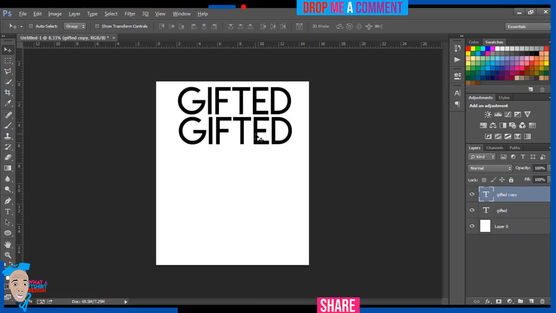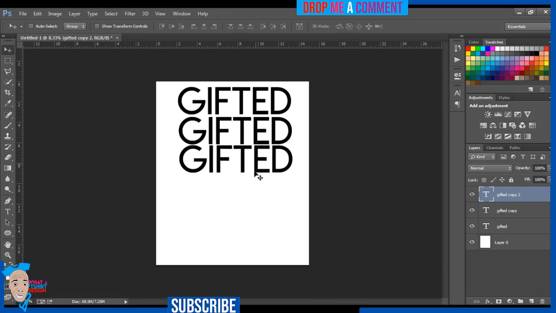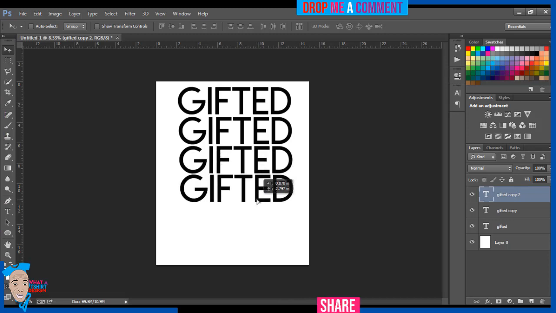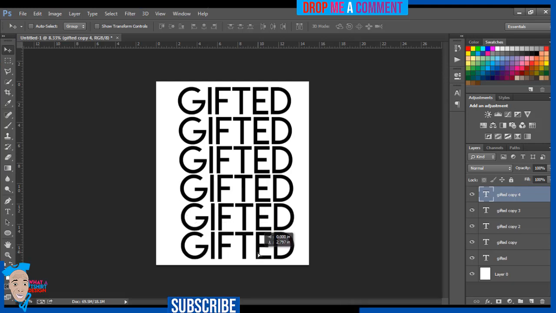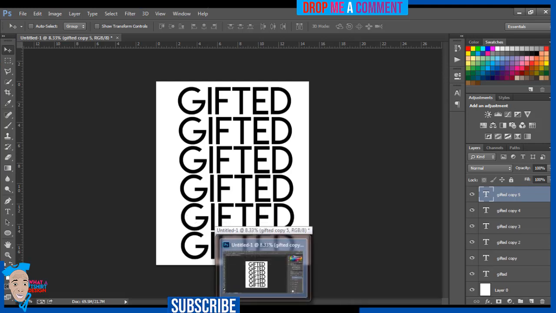I'll do that again, Alt key pressed down with my left mouse button, that makes it 3. I'll do that again, and again. Now we'll have that all set up.